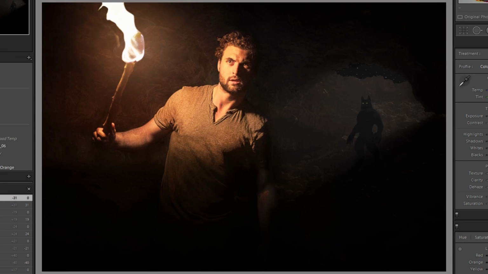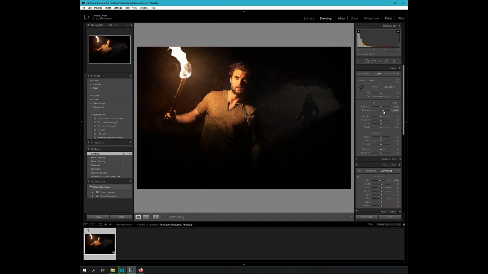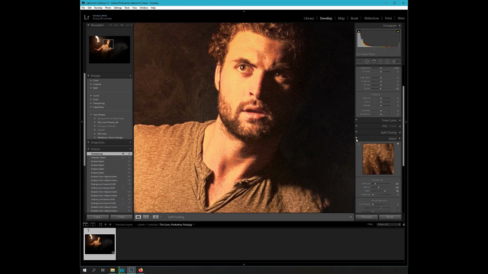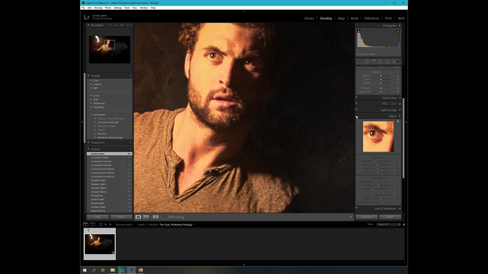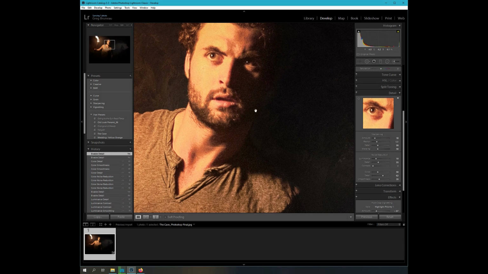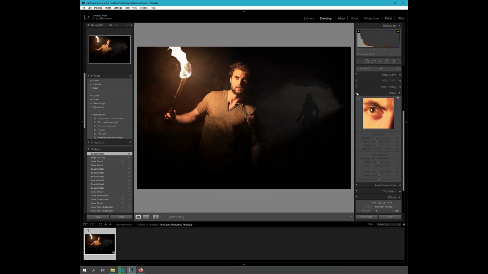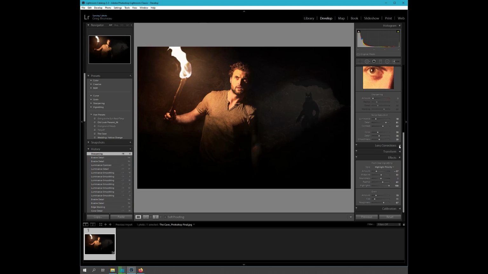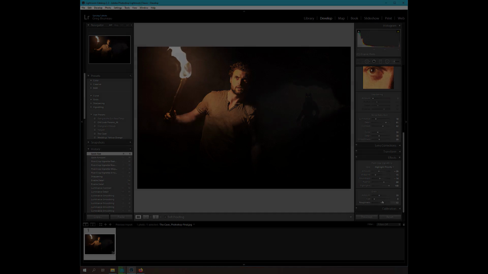Just did some quick tests to see what it would look like without a sky in the background, but didn't like it, so switched it back. Just doing a bunch of little minor adjustments before we finish this little picture off. A little sharpening going on. Little noise reduction, minor details. Working the vignette again. And there you have it.